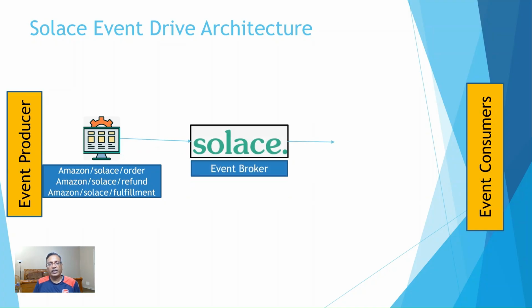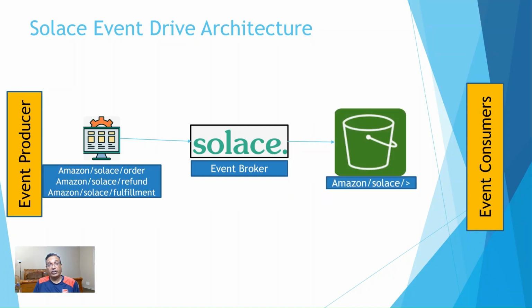The broker has the queues, and the queues have subscriptions from the consumers. For S3, we're going to define a connector which has information about S3 on one side, and subscription information on the second side. The broker will be able to publish the message to the right subscription, and then pass it on to the S3 bucket. That is what we are going to build using the Connector Wizard on Solace.